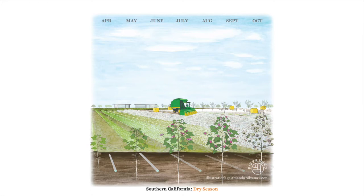And now zooming into the dry season. Moving from left to right, cotton grows as the field is irrigated and weeds are managed. Cotton bolls develop after irrigation is halted around August. Prior to harvesting, the plants are made to drop their leaves. After harvesting, the sheep graze the stubble and prepare the soil for the coming rains so that the cycle can start again.